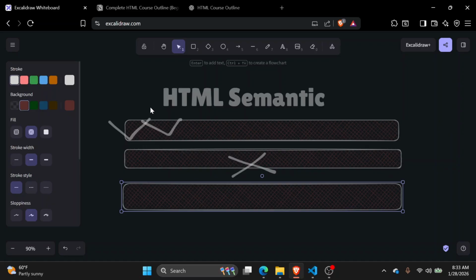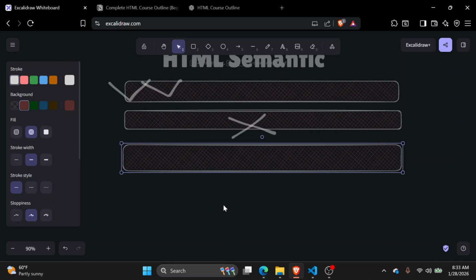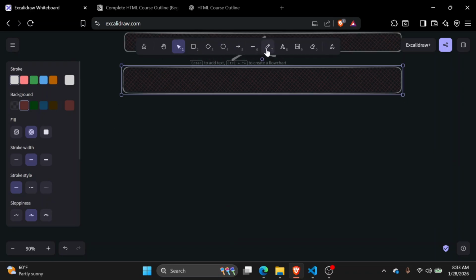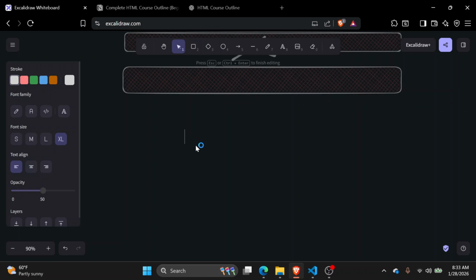Now I will give you a couple of semantic tags: header, footer, section, aside, and a lot of others.